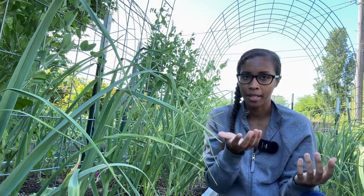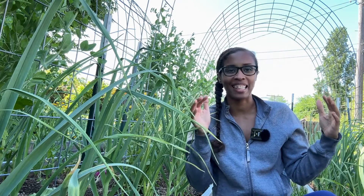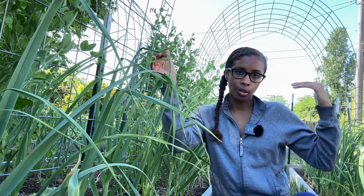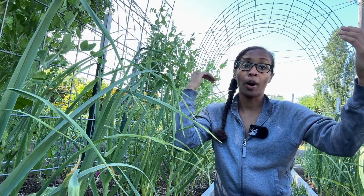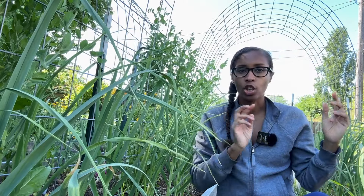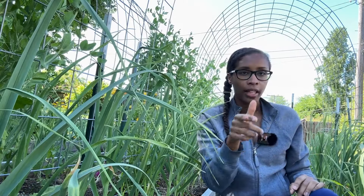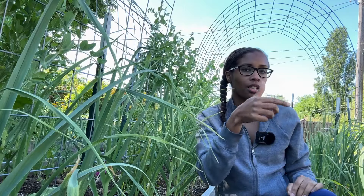Here in the back of the garden — what we called our pumpkin patch last year — I'm growing watermelon right now. I have one little watermelon start here and another one that I think my dog accidentally sat on. I'm also going to put some pumpkin seeds over here, so hopefully we'll just have a lot of stuff growing here. And then here we have our potatoes — these are doing so well. We have healthy potatoes in every single one of the pots. They're not flowering yet so they're not producing potatoes yet, but some of these are getting pretty tall and I think it'll be a couple of weeks.